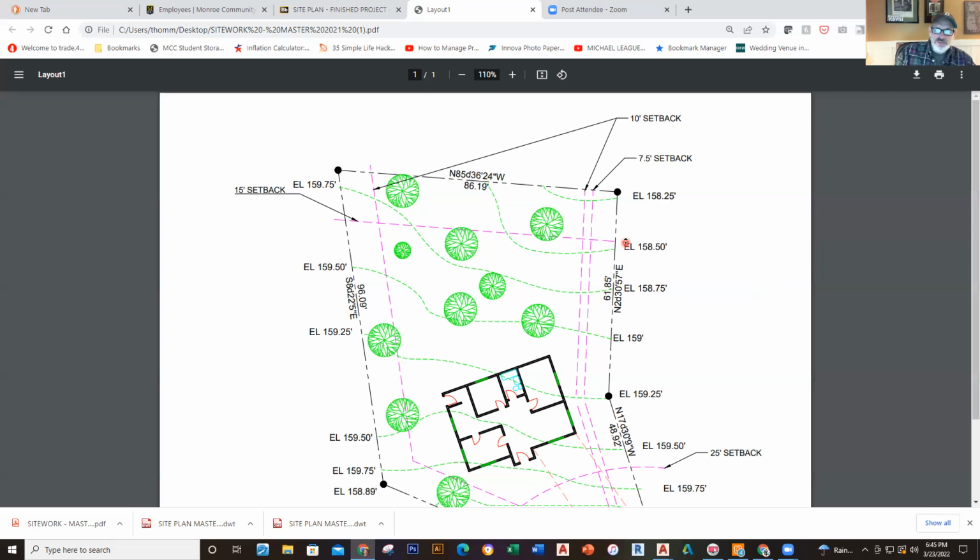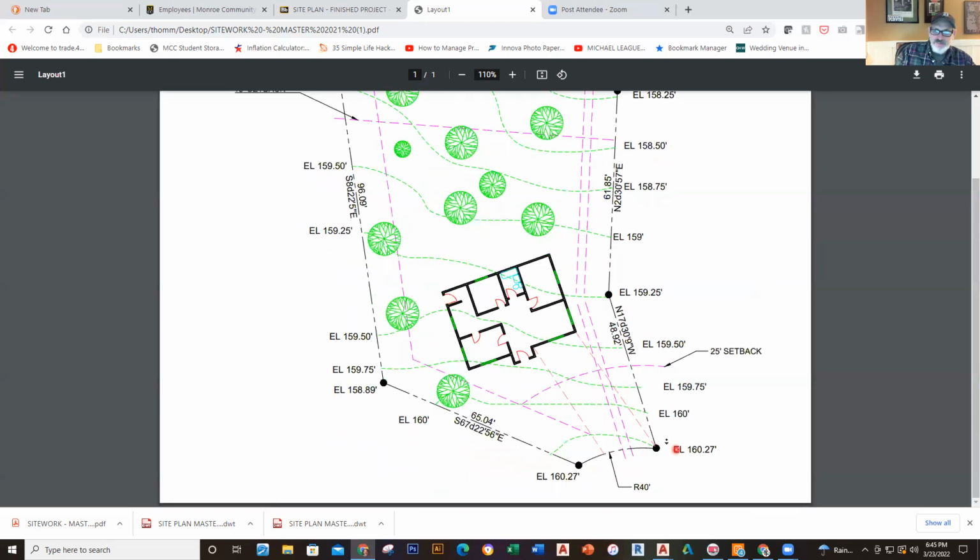Anyway, what we're going to do is place these in here. I'm going to place the elevation markers over on these sides. You'll notice that right here it says elevation 160.27, which is this right here. And over here, it's elevation 160.27, which is there. This is elevation 160 feet, and over here, elevation 160 feet.